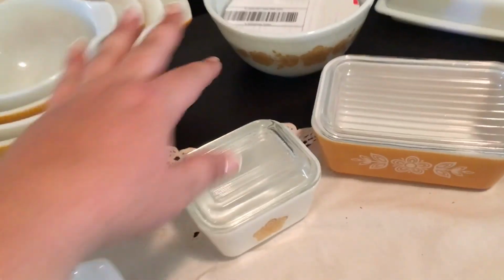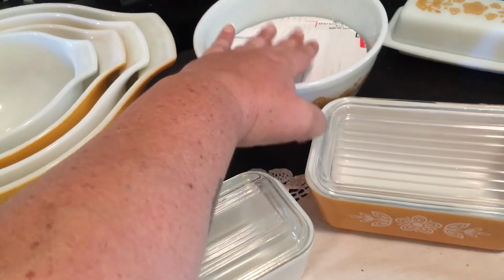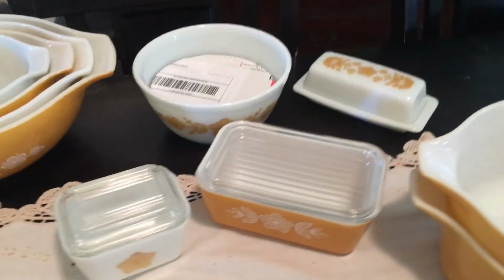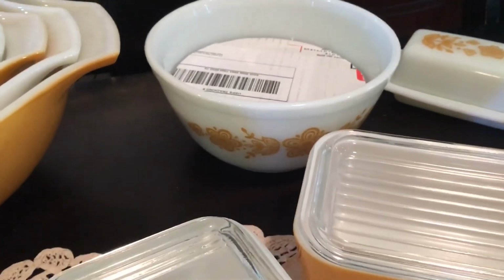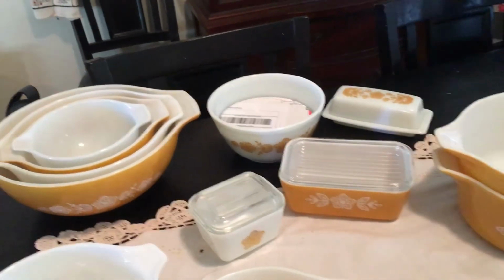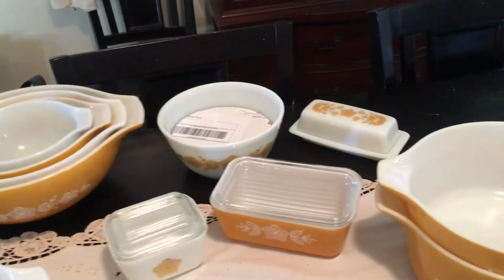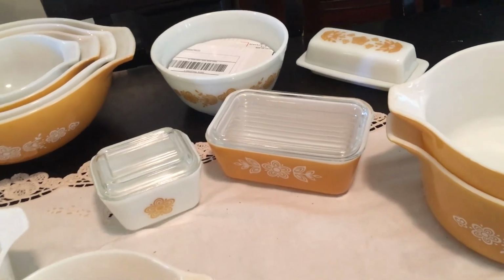bowls. And I actually only have one mixing bowl, and that was in a stack, so that's the board that supports the bowl that would go on top of it. But yeah, I only have one single mixer, and it's not that I don't like them, it's just I haven't come across them, and that's what I have, and it hasn't been a priority, I guess, either.